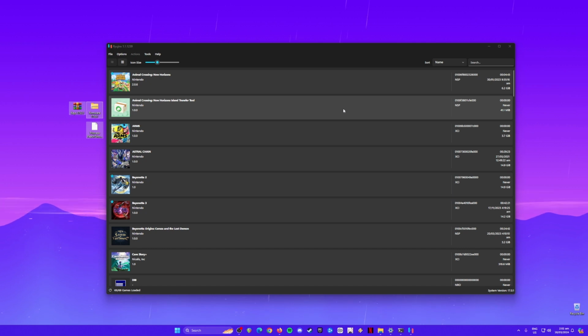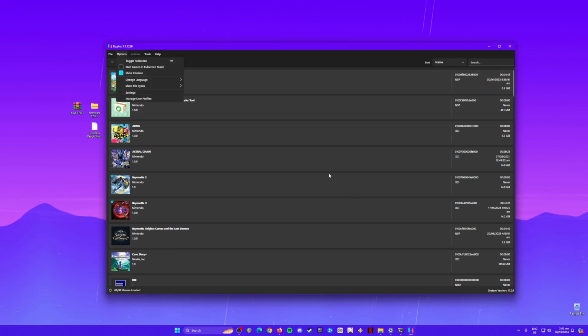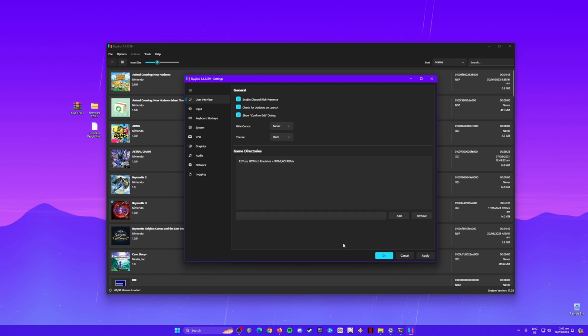Now, the next step is to optimize your Ryujinx emulator so that there'll be no drifting, no crashes, no black screens in your playthrough. To do that, just go to Options, then Settings. In this part, just be sure to pause the video and copy every setting that you see here. These are my settings for the General tab. Game directories could be anywhere on your PC as long as you know where they are. It's also better that you store them on an SSD rather than an HDD so that the game will run much faster.